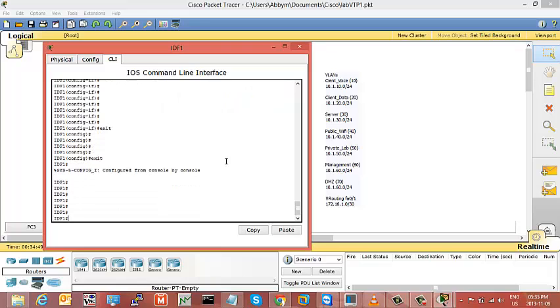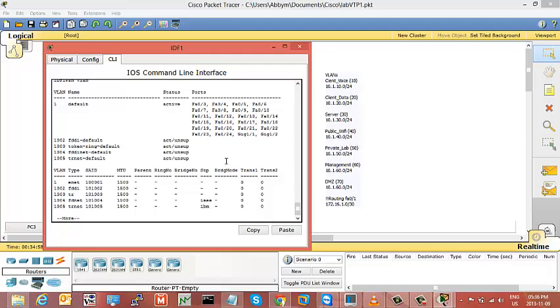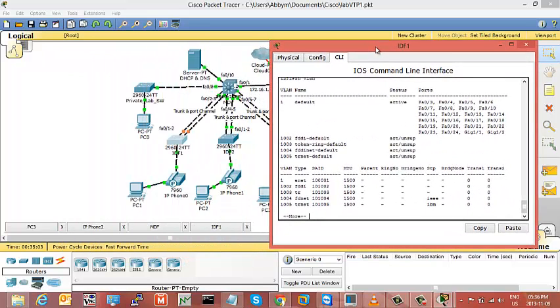The expectation is that when you say show VLAN, we should have all the VLANs available. Show VLAN. No, nothing. You won't have any VLANs because, remember, we have configured this core switch with the domain name and the password. So it's protected by the domain name and the password. That means in order for the VLANs to be populated to this switch, we have to configure the domain name and the password on this switch.